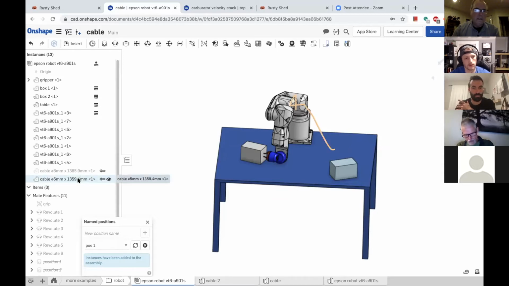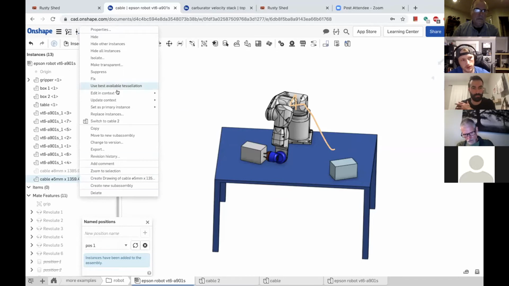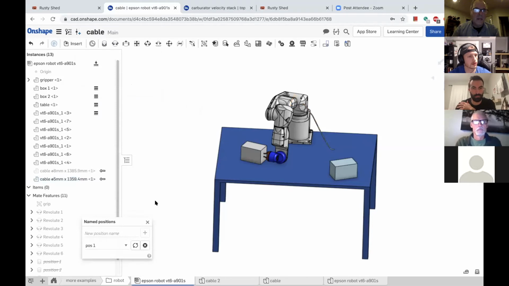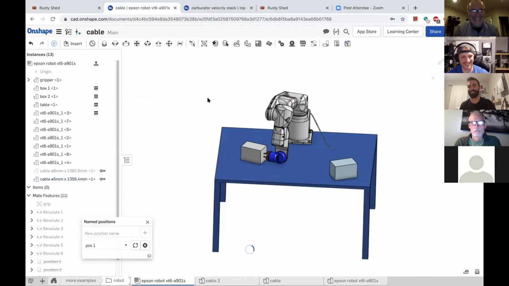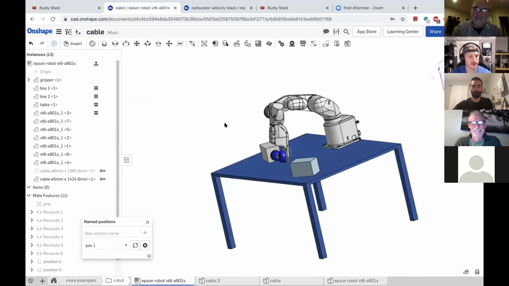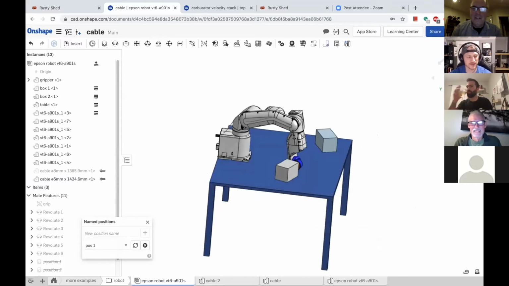Primary instance. Did you insert the part? That might be the old cable. No, it's the new cable. It's a set primary instance. Oh, yeah. I'm going to leave my opinions to myself. Hey, I'm off the clock here. I don't think primary instance is doing what it's supposed to do. I have more annoying thoughts as well. Yeah. We can go over what that is, but not right now. I'd rather get to you, Bradley.